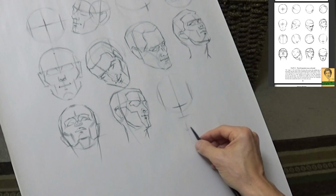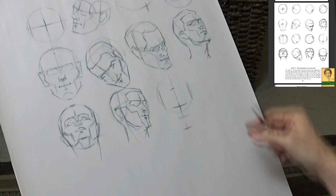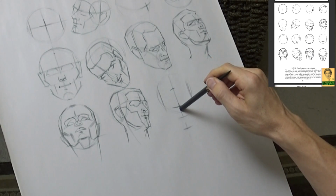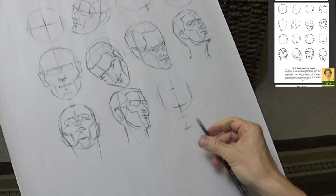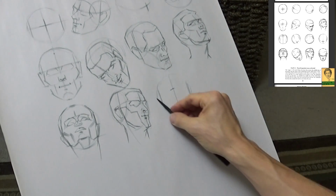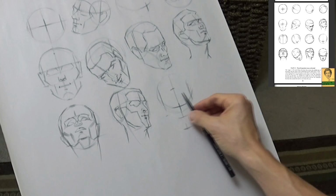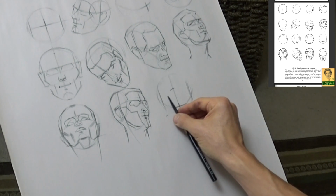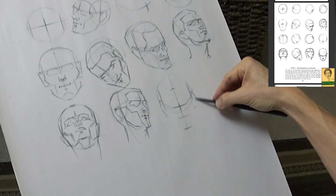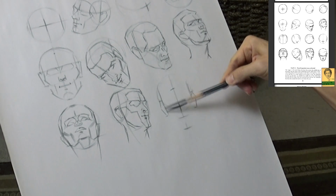See the bottom of the chin, probably about right there. And his hairline, about right there. So because he's looking down, or we're looking down at him, the thirds of the face will be skewed. The first third will be larger than the second, and the second will be larger than the third. And then if we continue this line up the brow, we can find approximately where the ears will be. They're going to be pretty high because we're looking down at him. So his ears would be somewhere in that position.